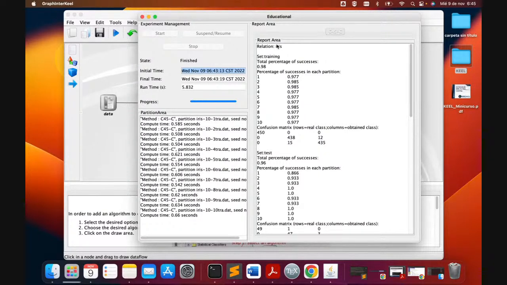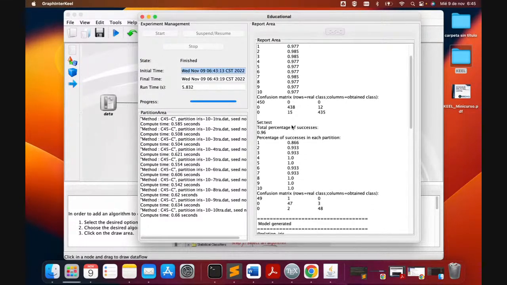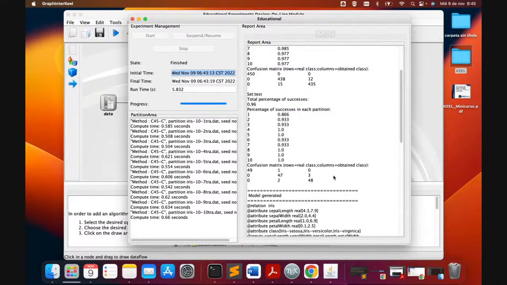If we know the class a priori, we use it in the training partition, but when we use a test partition, the classification algorithm ignores the class to test the classification algorithm. In the same way, we have 10 partitions in test and a total percentage of accuracy.